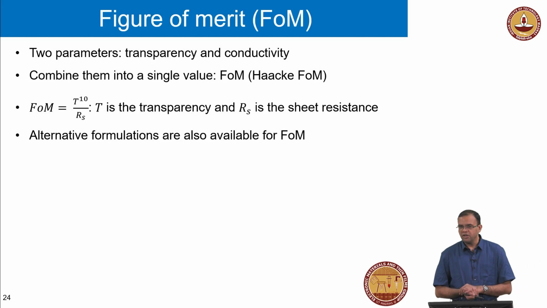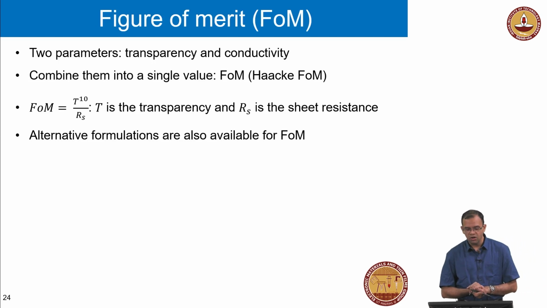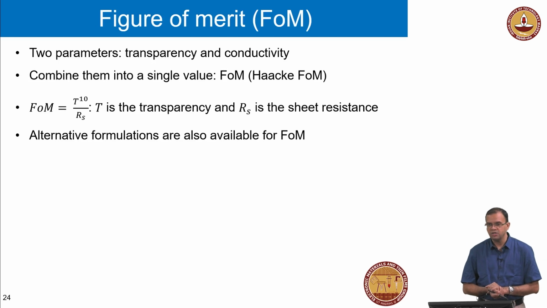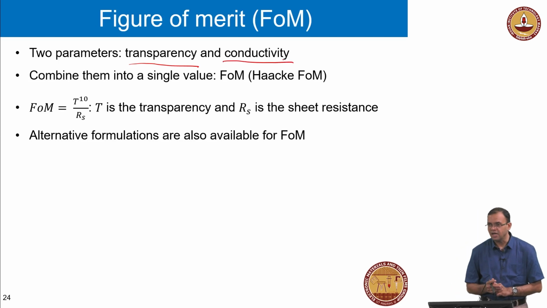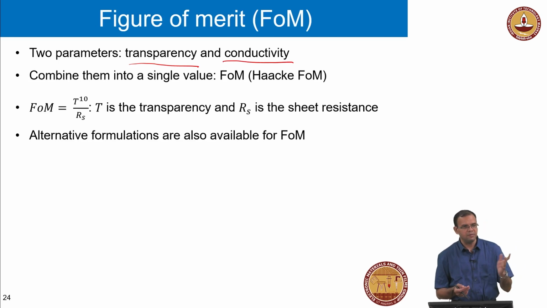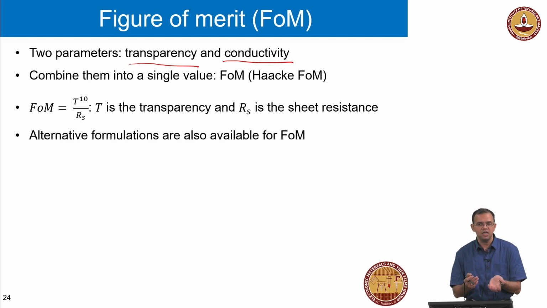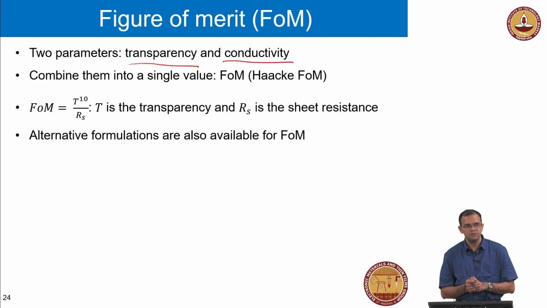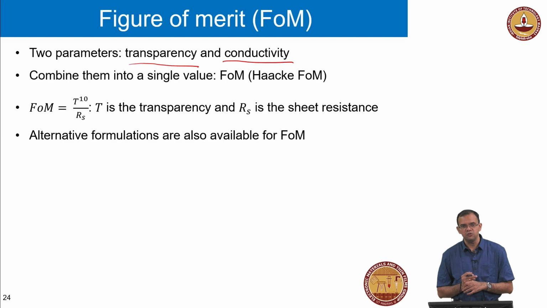So we've been talking about transparent materials, whether it is semiconductors or metals, and we said that these should have two important parameters, right? You should have both transparency and conductivity. Now the question is, I may be working on silver, someone may be working on ITO, someone else may be working on graphene. So how do you compare which films are good? Ultimately that's what the market wants. Given other growth parameters, people would like to know which film is good.